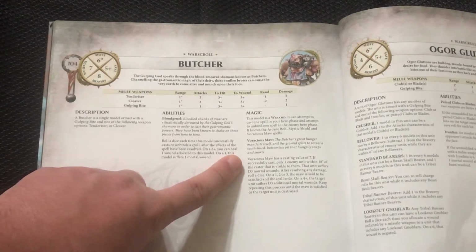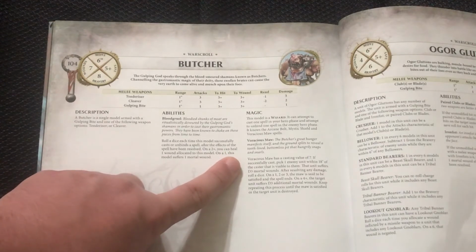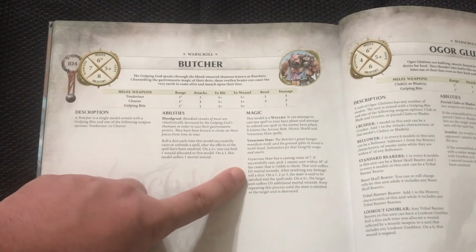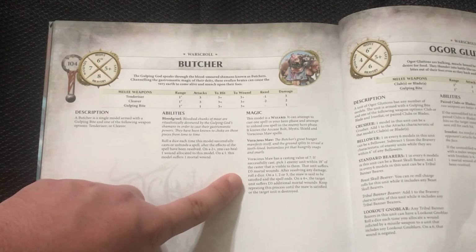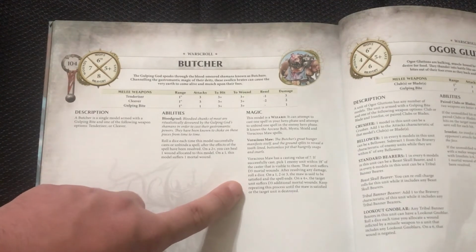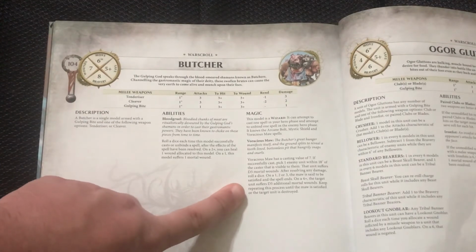It successfully cast. Pick 1 enemy unit within 18 inches of the caster that is visible to them. That unit suffers D3 mortal wounds. After resolving any damage, roll a dice. On a 1, 2, or 3, the maw is said to be satisfied, and the spell ends. On a 4+, the target unit suffers D3 additional mortal wounds. Keep repeating the process until the maw is satisfied or the target unit is destroyed.